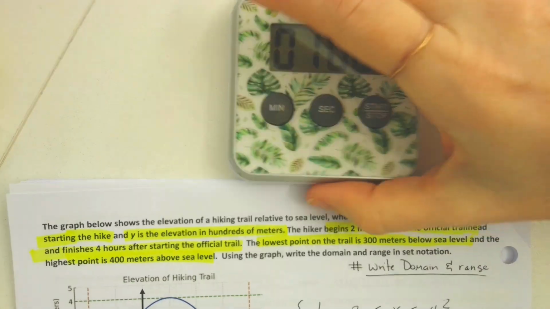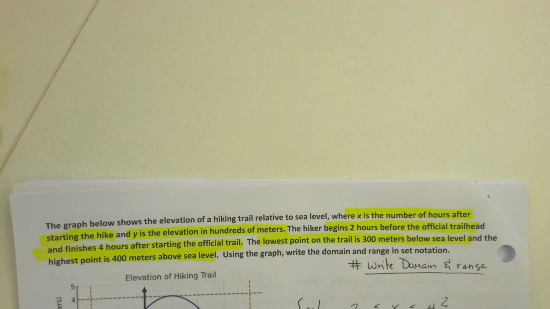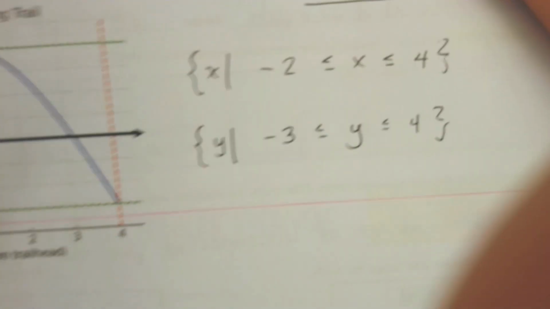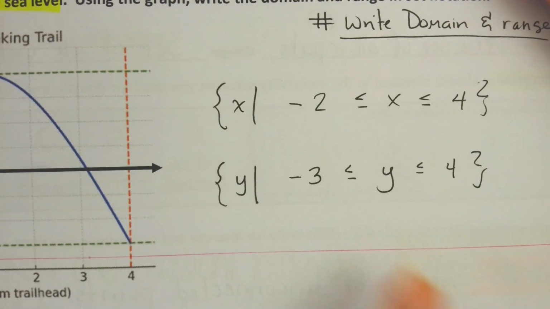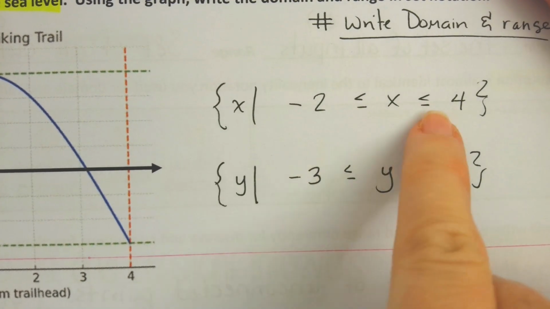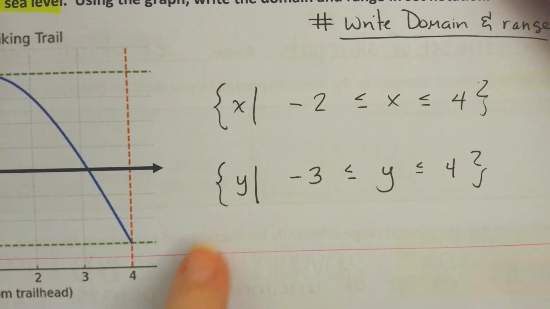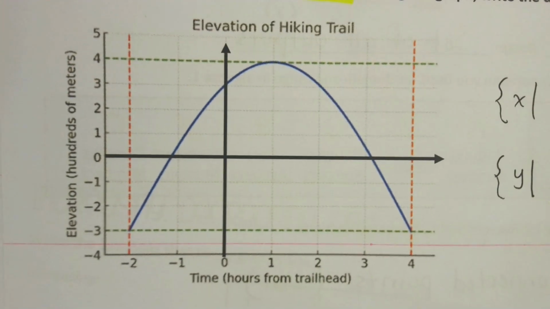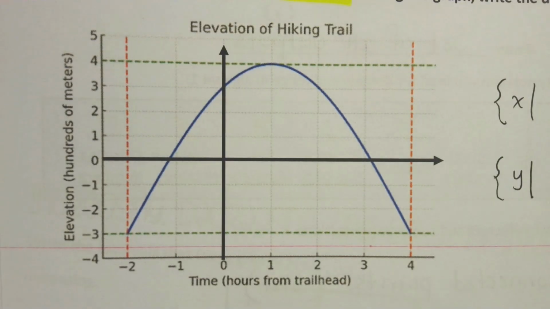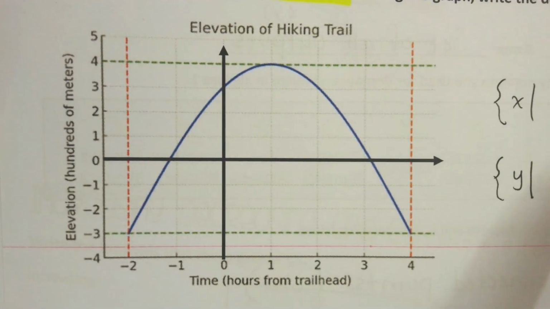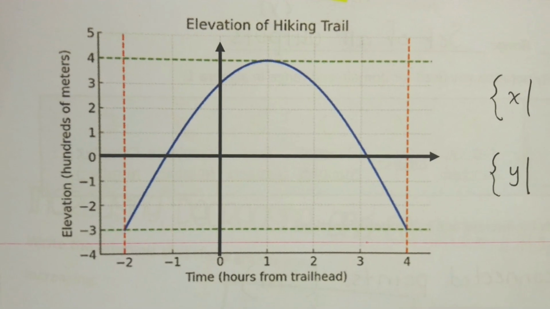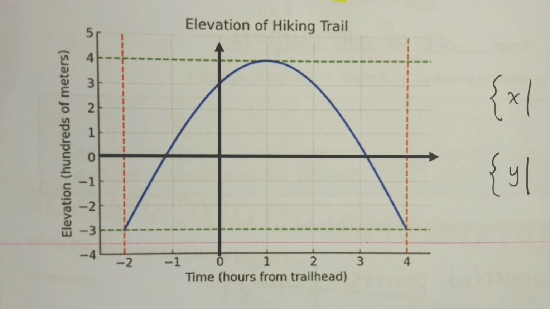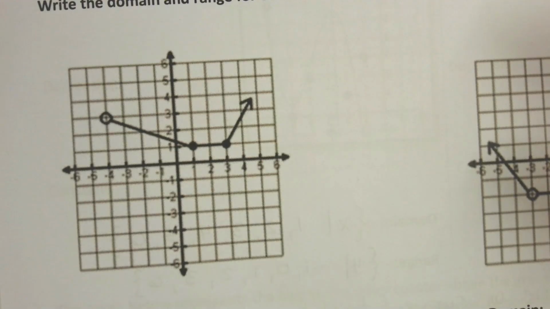All right, that's our time. Y'all ready to check? I'm just gonna have you check your own answers on this one instead of sharing. X is from -2 to 4, including both, meaning less than or equal to on both sides. The range is from -3 to 4, including both. Why did I not use open dots, even though I didn't see any actual points here? Because there's no open circle. The only time you use the less than is if you see an actual open circle or an arrow, and there's no arrows either. Okay, we got some weird ones now.